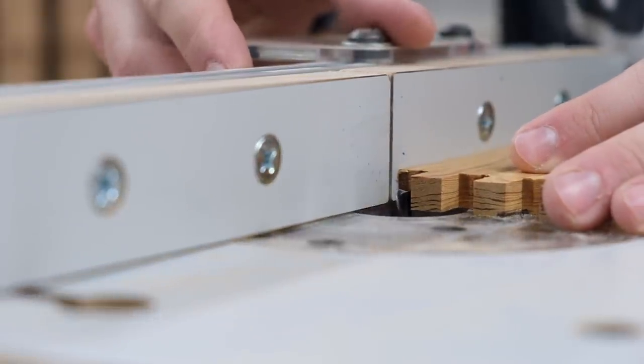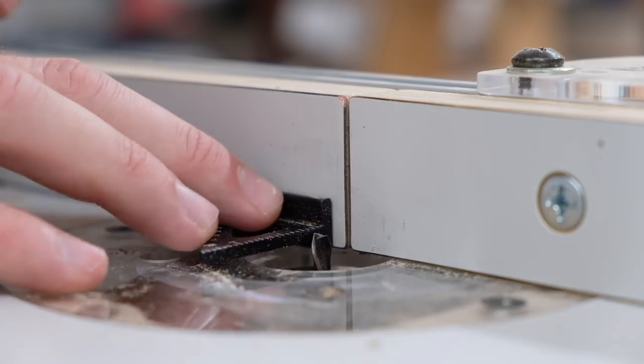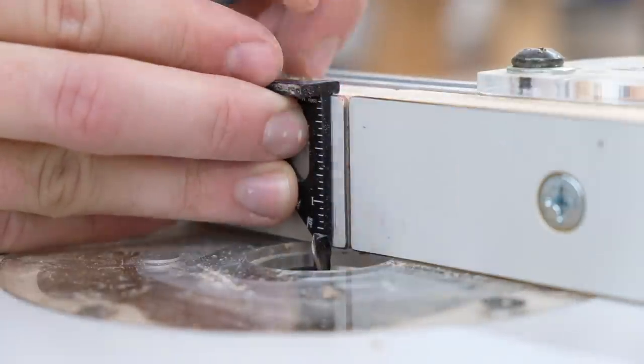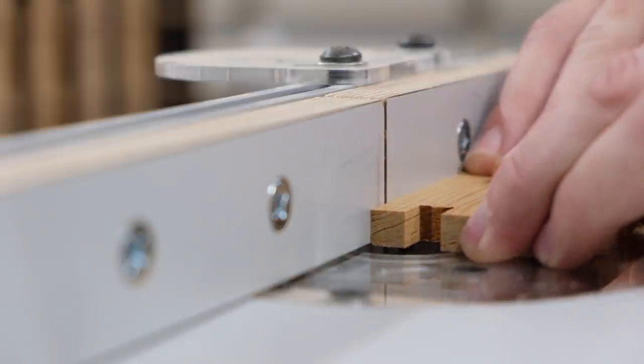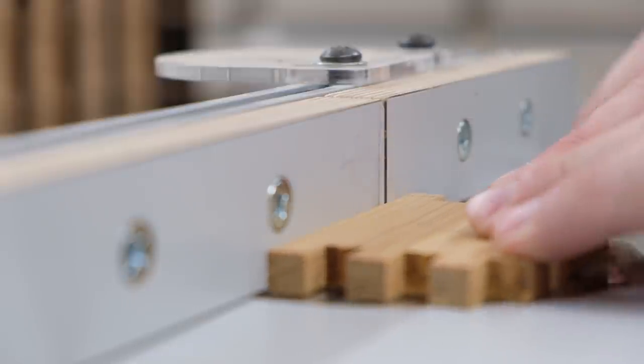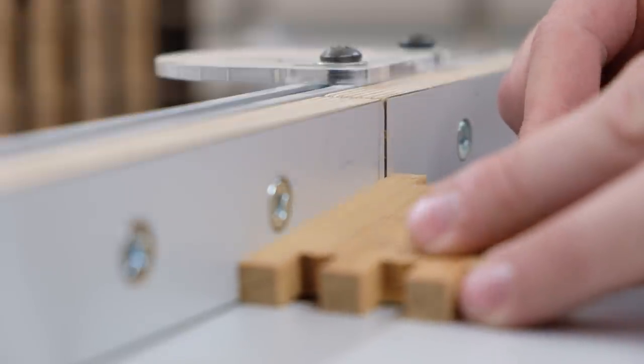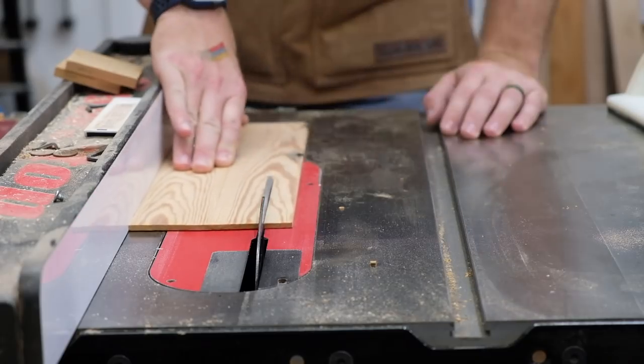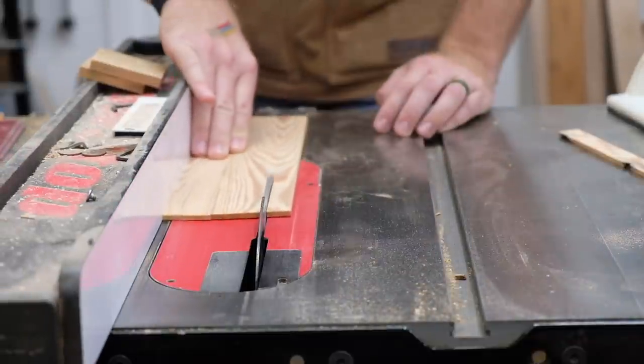The next task was to route some grooves for the top and bottom pieces. I used a three-sixteenths inch spiral bit and my little Veritas router table. I set the fence so that the bit would only interfere with one of the fingers, and this meant that two of the pieces needed through grooves and the other two needed stopped grooves. I marked a line to know where to stop and start for the stopped cuts, which corresponded to a line I marked on the board. I could then cut my top and bottom panels to size, making sure to rip them to width, keeping the glue line directly in the middle.